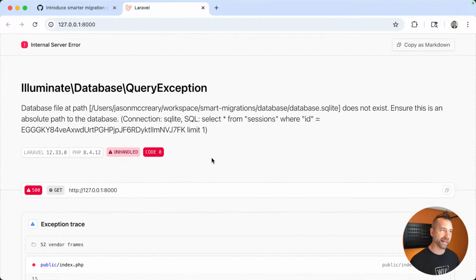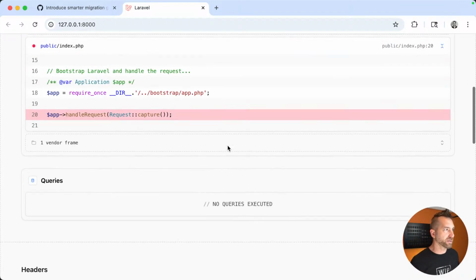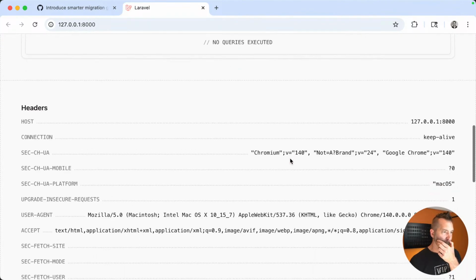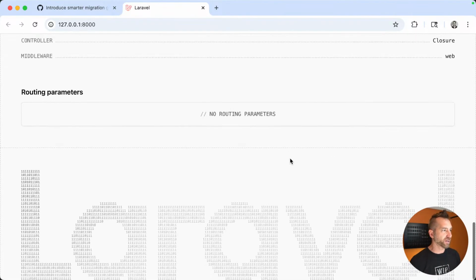And I kind of get why they probably didn't put it up here, because it's not always correct. In this case, for example, it's going to say what it says down here, public index line 20, and that's not really necessarily the correct line.